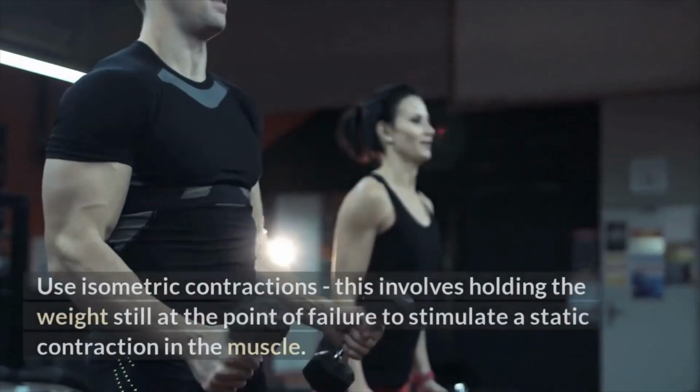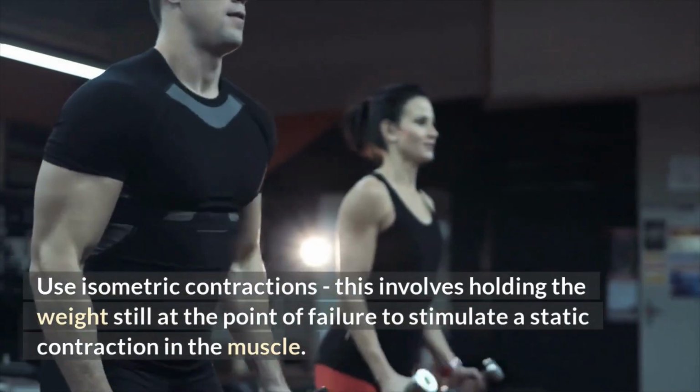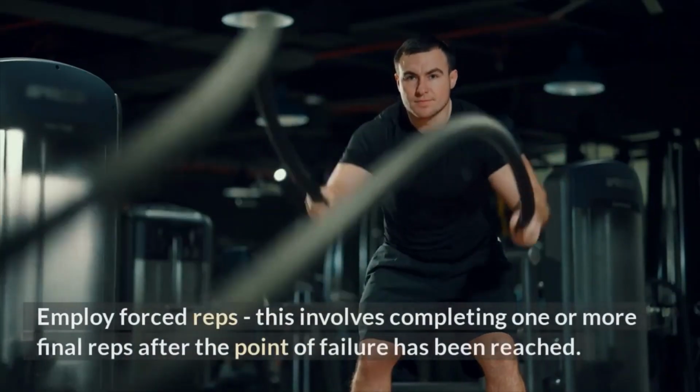7. Use isometric contractions. This involves holding the weight still at the point of failure to stimulate a static contraction in the muscle.